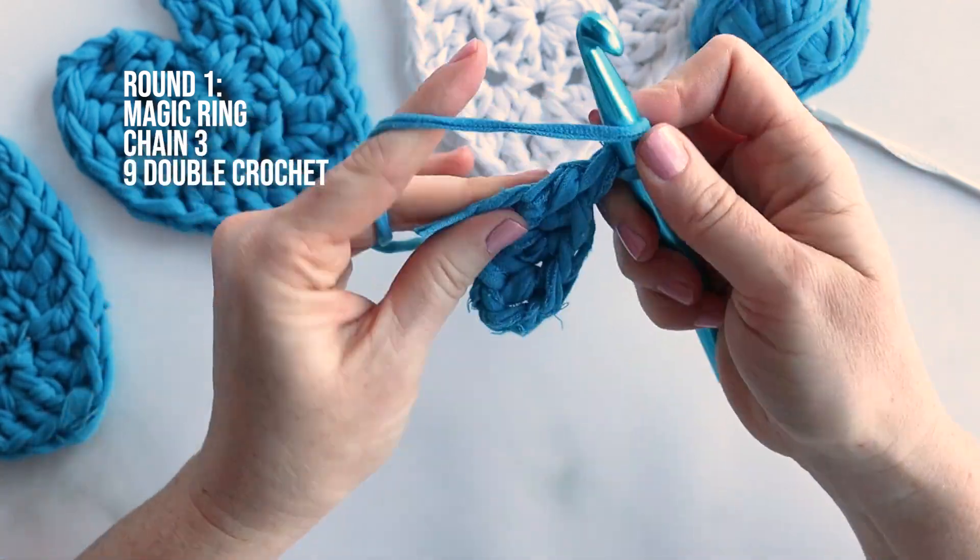Next I'm going to show you how you can put them all together to make a really pretty garland for Valentine's Day, or really just to have any time because who doesn't love hearts? To make a cute little garland, we're going to cut a piece of the t-shirt yarn — this is probably about four feet. You want to have it longer than you would like your garland to be. I have five hearts here all in a row, so I'm going to start by leaving a good foot on the end for where we're going to hang it. On the left side there's a really nice natural loop right in here, so I am going to go from the back to the front, create a loop, and then pull the yarn through — pull both tails of the yarn through just like that. So that is our one hanging point.